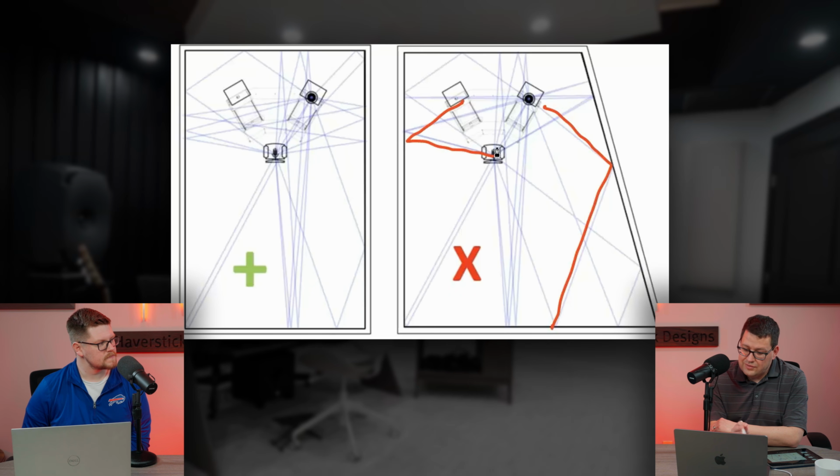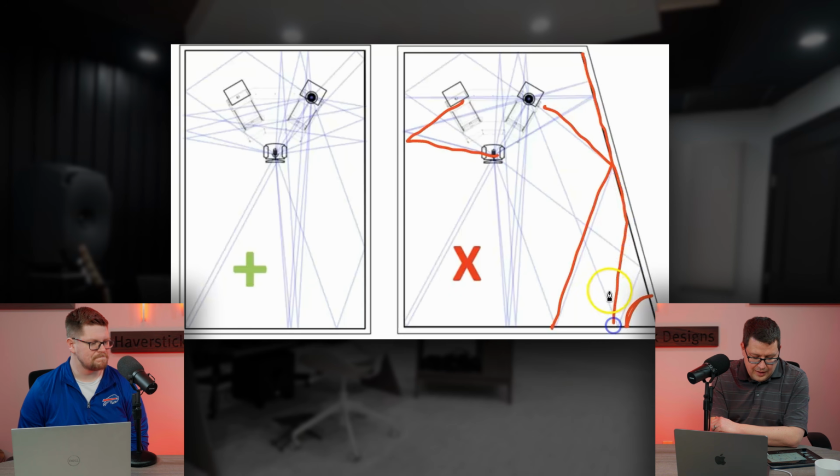The other thing that this one on the right side doesn't do well is that the back corner is an acute angle, so it's less than 90 degrees. And with acute angles, low frequencies actually build up more in those corners than they would in a standard 90-degree corner or an obtuse angle. And so usually what we'll do if we are angling our walls is that we'll get to a certain point and then we'll square it off. And then we can bass trap these corners and not have an acute angle. But so this is an example of the rectangular room not being so bad in comparison to something that is more haphazardly designed.